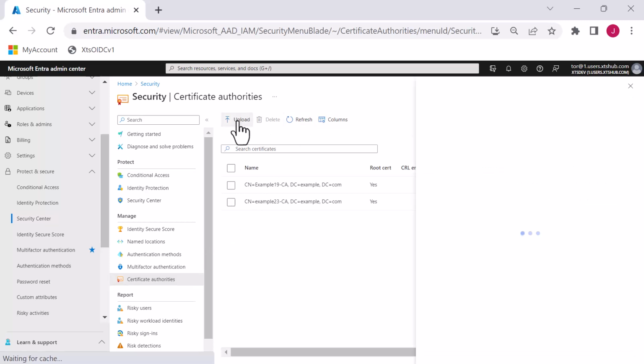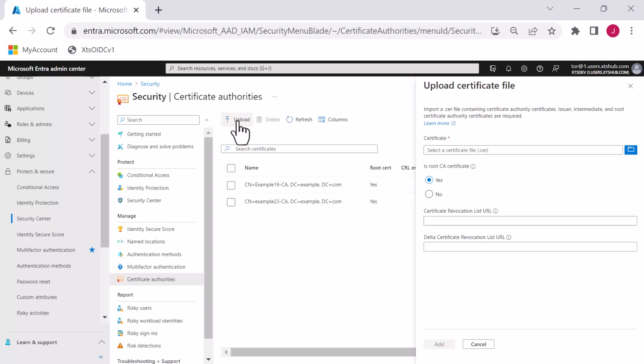If I want to add an additional authority, I simply click on Upload, and I need to put in the certificate for the CA root. I need to put the certificate in for intermediary and also issuing CAs. Everything in the actual certificate path I need to load up there.